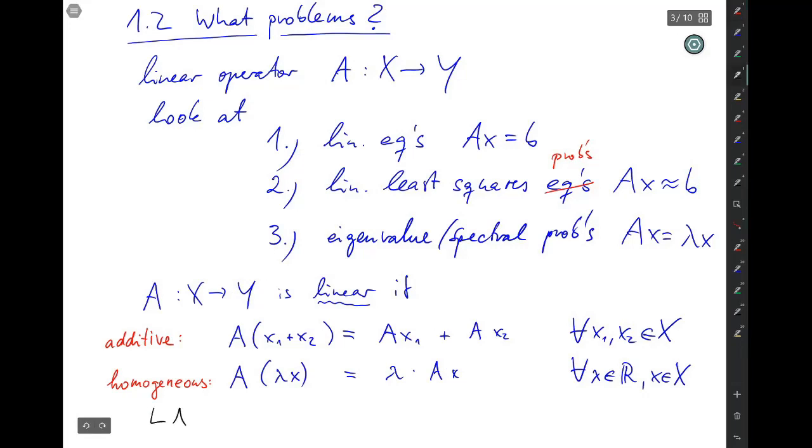So in your linear algebra course, you will have looked at these things, but the dimension of X and the dimension of the space Y have usually been finite. One is M, one is N, and then A can be represented by an M times N matrix. That's no longer true if you go to functional analysis. So at least one of them is infinite, and that makes your matrices infinite, and that of course makes things tricky.